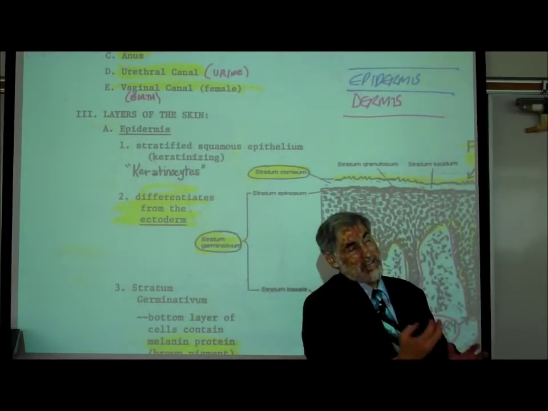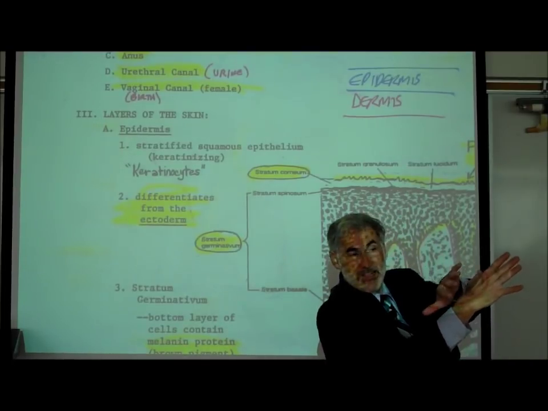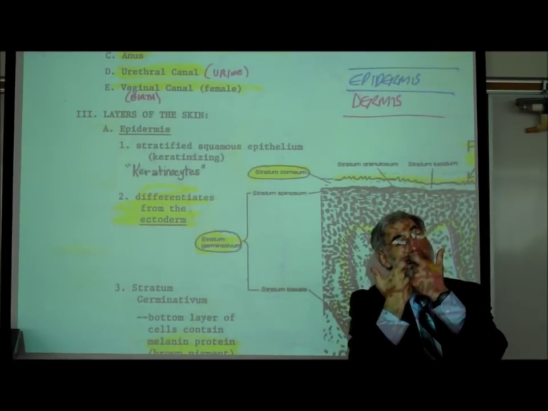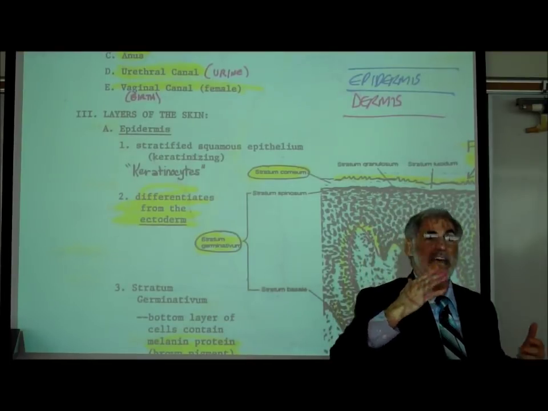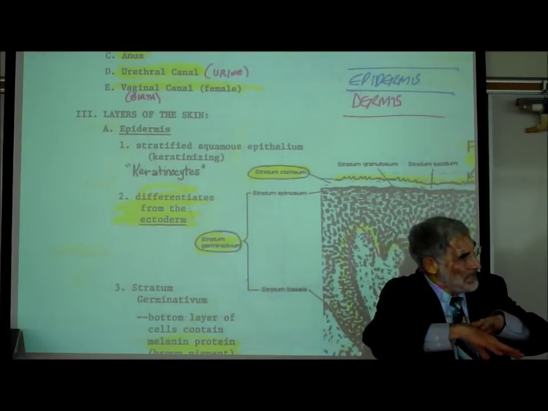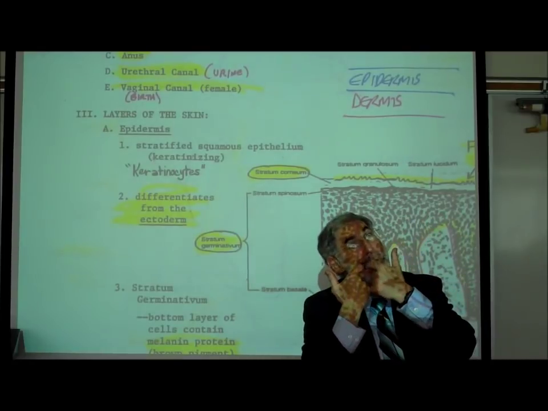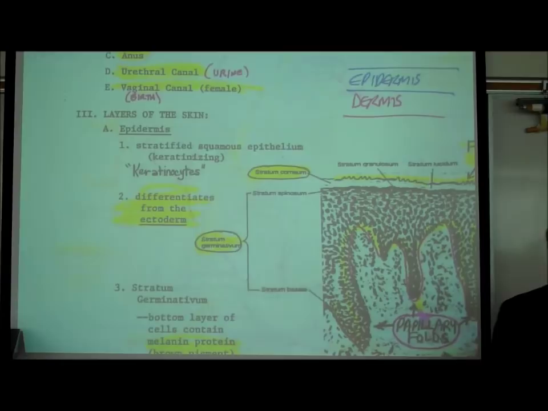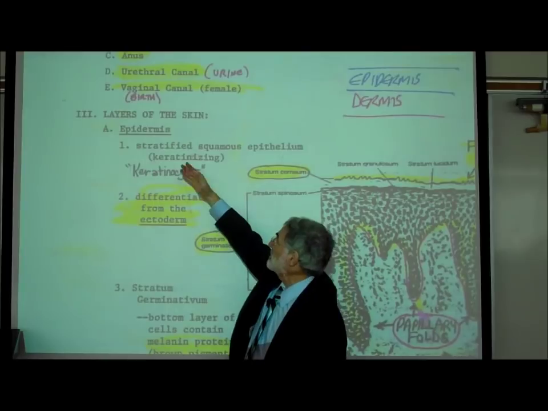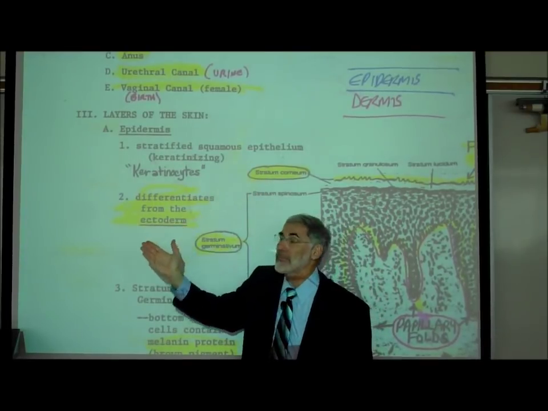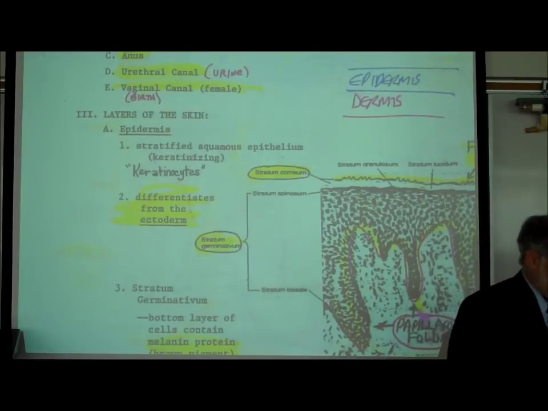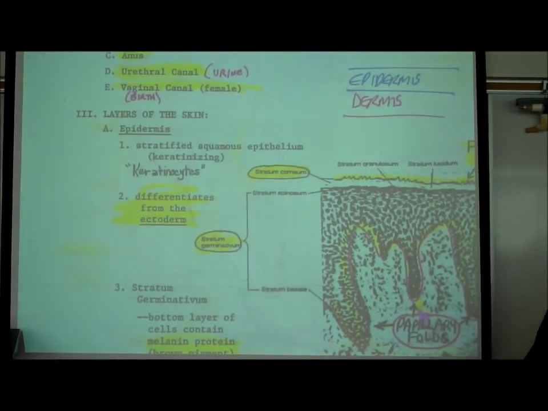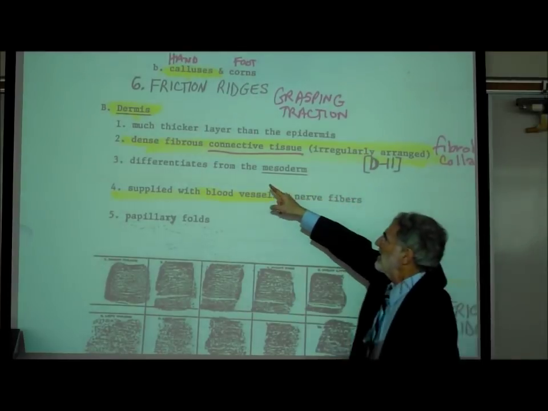Another thing that distinguishes the epidermis that's in contact with air from the epidermis on the inside of our mouth is that since it's exposed to sunlight, it has melanin, brown melanin. There's no melanin inside your mouth because there's no sunlight there, and there's no dead cells. And furthermore, we know that the epidermis, the stratified squamous epithelium, developed from the ectoderm of the embryo, the top layer.